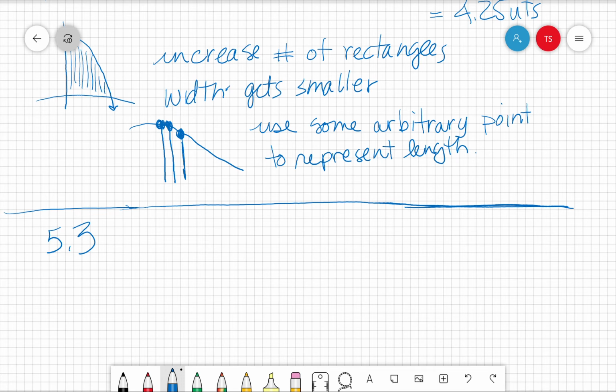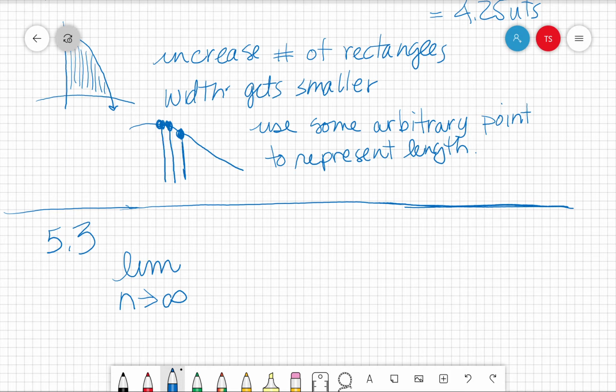So in this video, we'll look at how we can let the number of rectangles that we use to calculate the area under the curve go to infinity. How can we let n go to infinity? What if we could draw an infinite amount of rectangles? And so those what if questions mean we're going to have a limit. So let's say we have the limit as n goes to infinity.